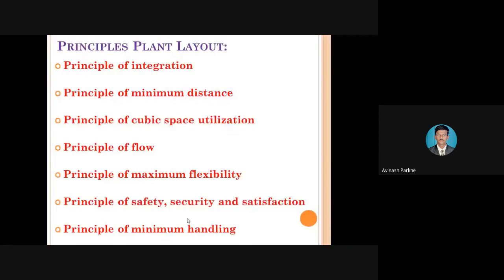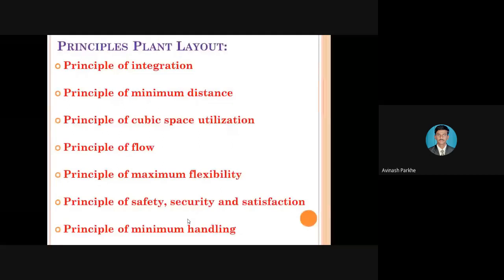So to avoid that particular situation, whenever I'm designing the current plant layout, it should be designed in such a way that we provide maximum flexibility. Once I have to go for a modification after 2 years, 3 years, or 5 years, that modification will take place in minimum cost and minimum time, immediately. I can change the sequence of the machines and start my production.